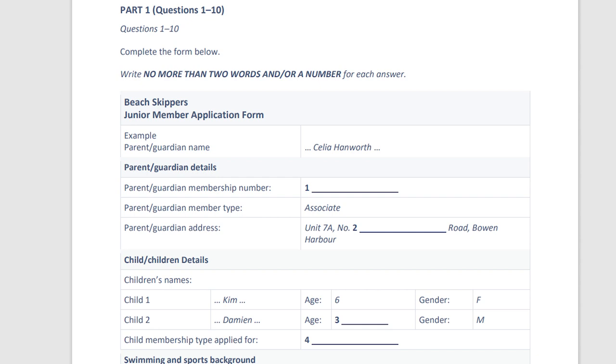Well, let me get your name first. OK. It's Celia Hanworth. Celia Hanworth. OK. Are you a member of the club yourself? Yes, I am actually. I was working overseas in Germany but I always kept up my own membership. I just have an associate membership. Great. That'll be easy then. Now, do you have your membership card with you? Yes, I've got it here. And the number is CH80738991. I'll just look you up on the computer. Yes. CH80738991. Celia Hanworth. Here you are.